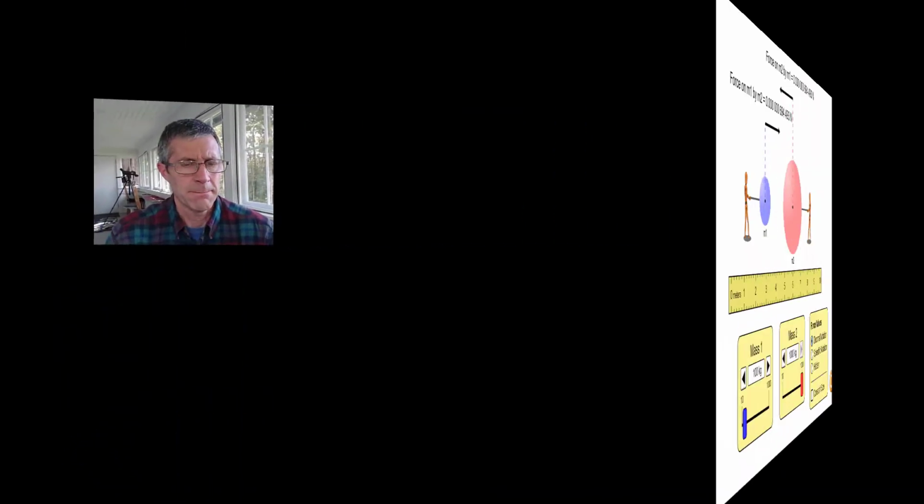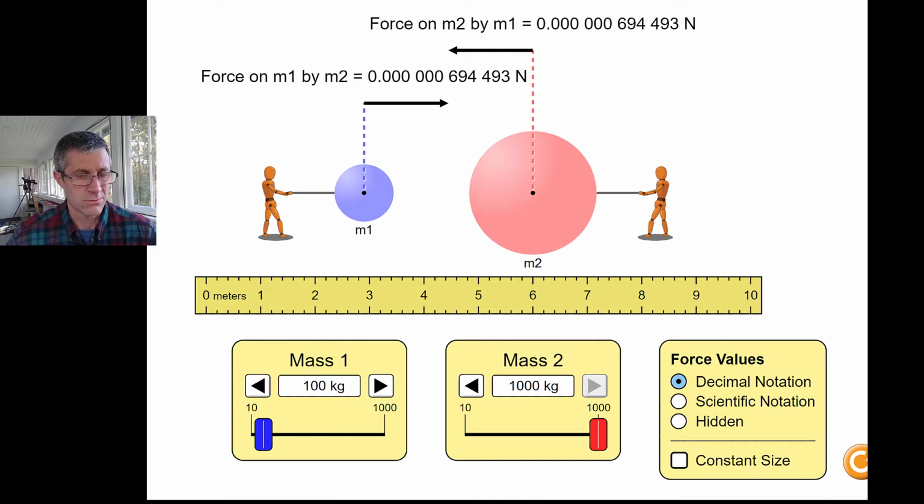So mass is the amount of material that's present. For example, here I have this guy holding a blue ball, another guy holding a big red ball. Those blue and red balls have some amount of mass, and mass is attracted to other mass. It does this through some sort of weird mechanism that's not really well understood, but we'll call it gravity. So we have two sets of objects, and they'll be attracted to each other.